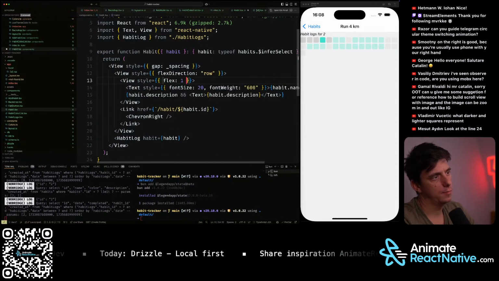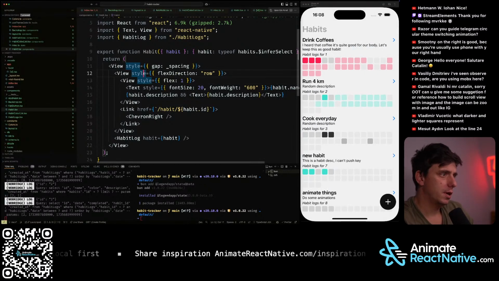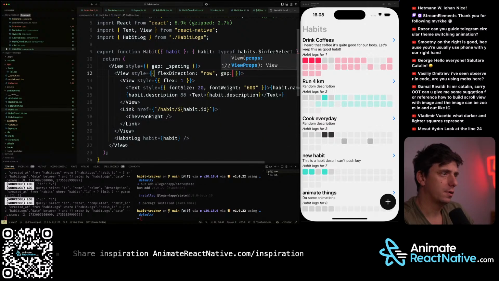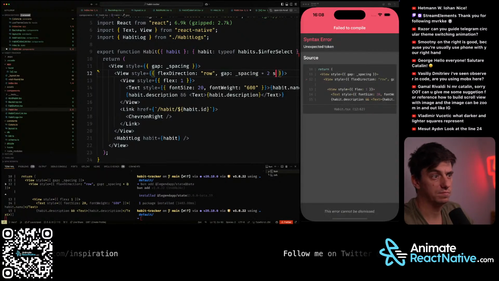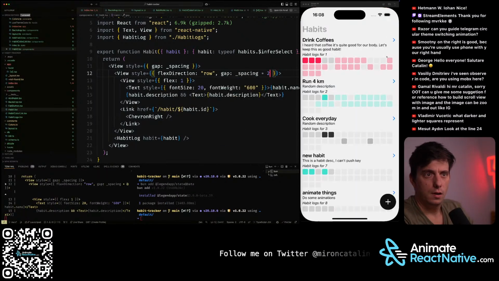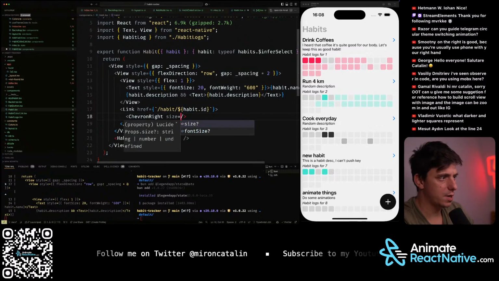Style, flex one. I'll just put this and give it a gap of spacing, maybe multiplied by 2. Should be fine. And the chevron should have a size.